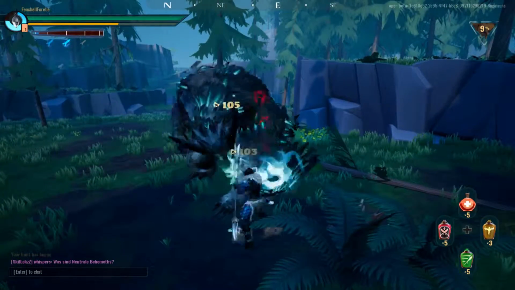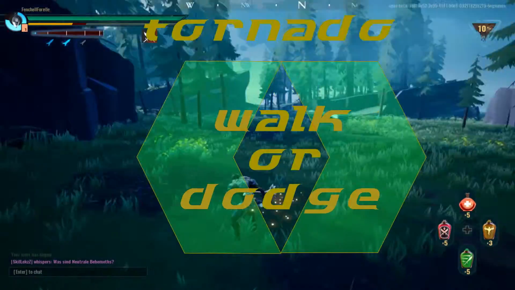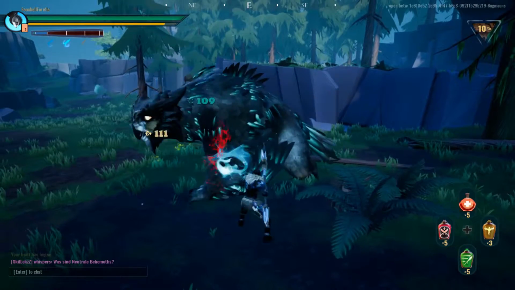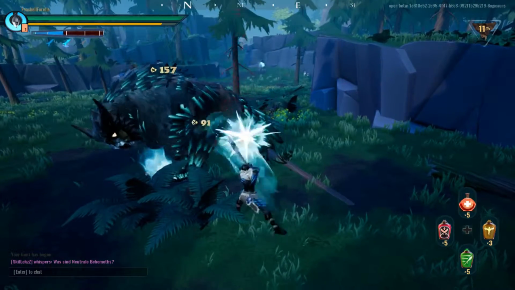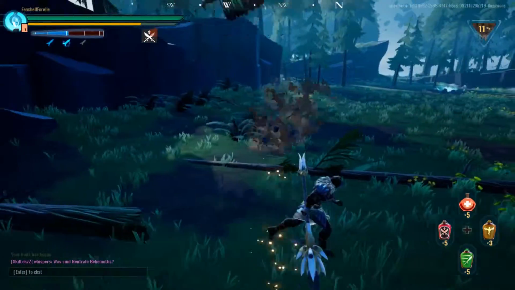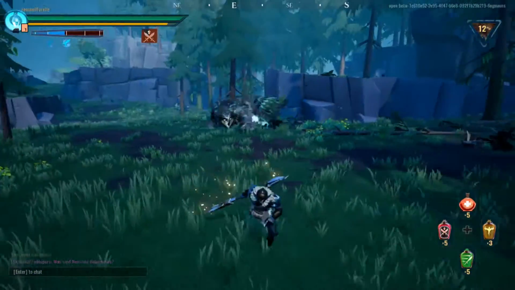Him jumping backwards with a strong wind building in front of him informs you that he is about to launch a tornado towards you. The attack travels very slowly, so even walking to the side should be enough to avoid it. He tends to use this attack after a charge or to build some distance for his ether blade. Jumping forward indicates his glide attack, which always seems to follow after either a tornado or a charge.